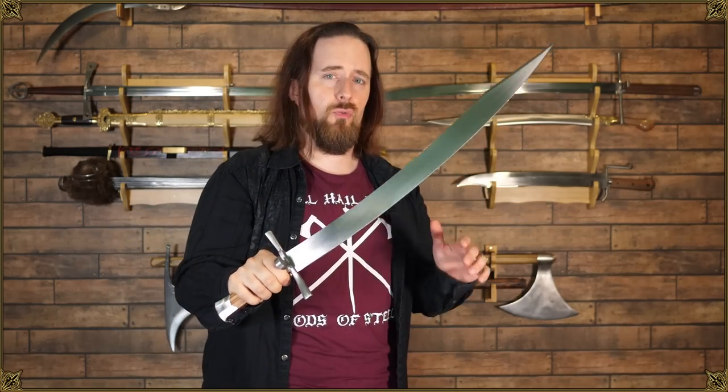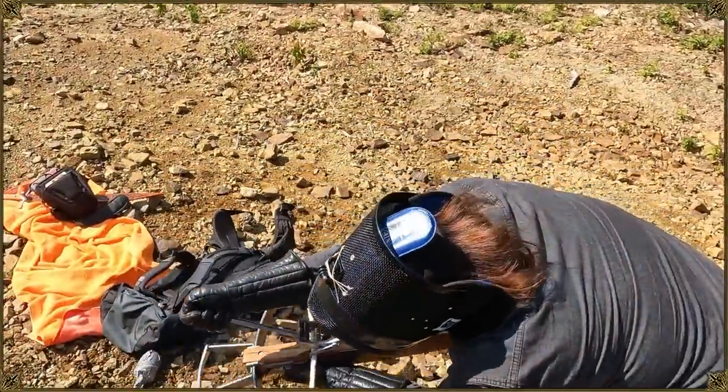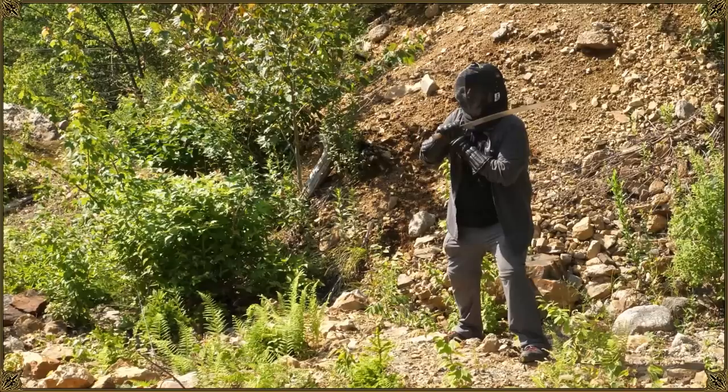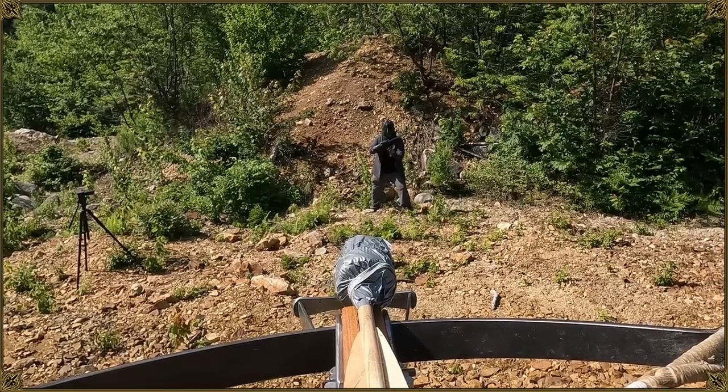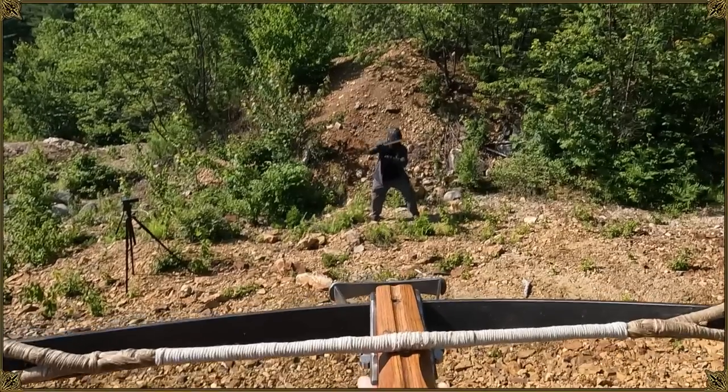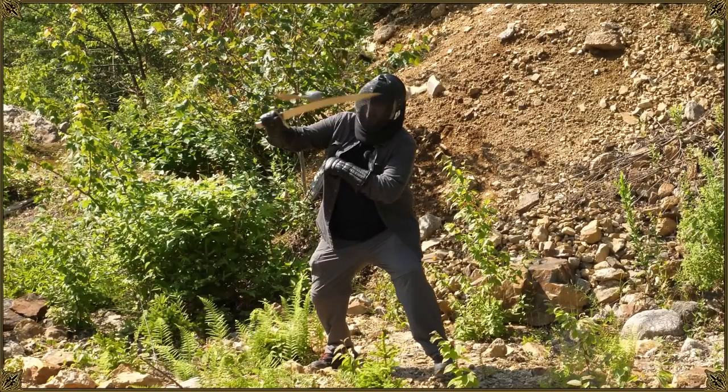In the original video I used a longsword and a Dussack reproduction — the latter was rather clunky. This time I used a lighter, more nimble sword: this messer by Lanzknecht Emporium, which I've also reviewed. Timing is difficult — with a considerable draw weight the bolt comes zipping at you at quite some speed, so at first I tried to react to it with no countdown. I didn't know when the shot would break, so all I could go by was the sound, and whatever reaction time you have makes you fall a little bit behind.